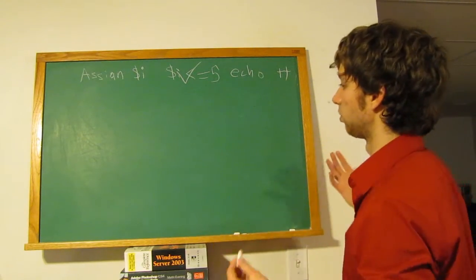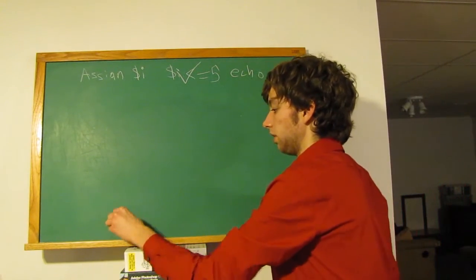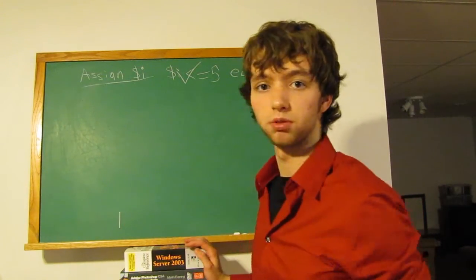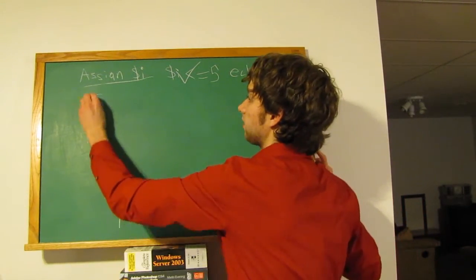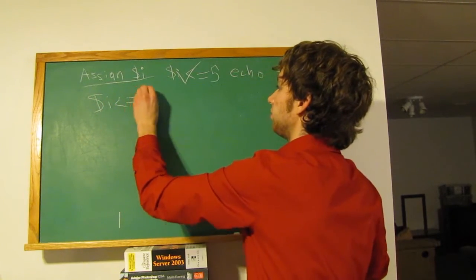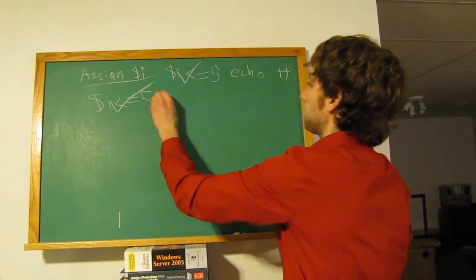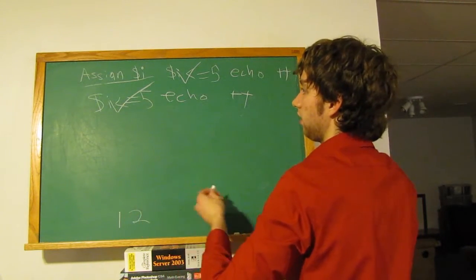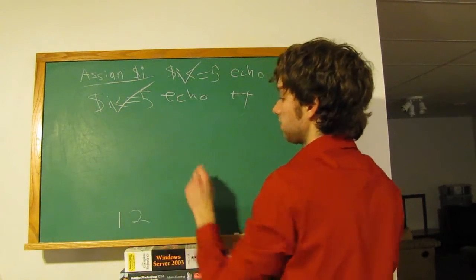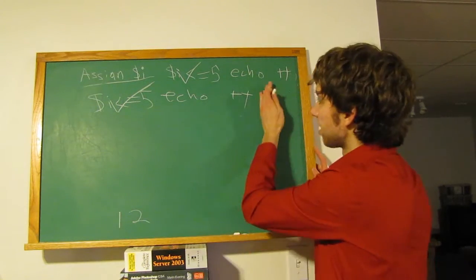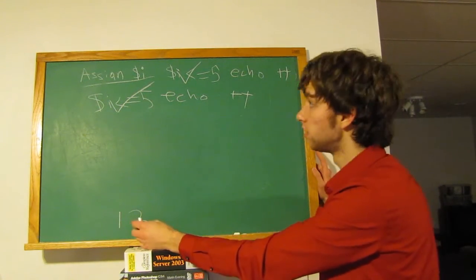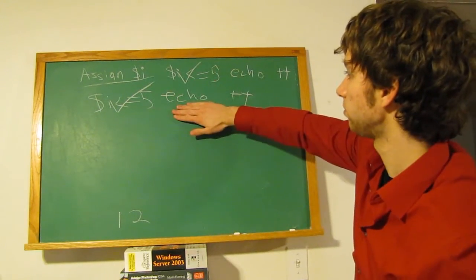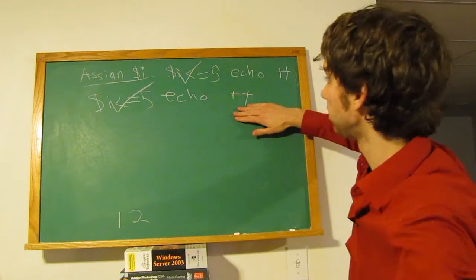And just so we know where we're at, it echoes 1. Now, it doesn't have to assign this anymore, because that's the only time it's going to do that one. It's going to test, is I less than or equal to 5? Yes, which means we echo and increment 2. And then, after this step right here, it's echoed 2, and the value of I is 3. So echo 2, and now we change the value of I to 3.